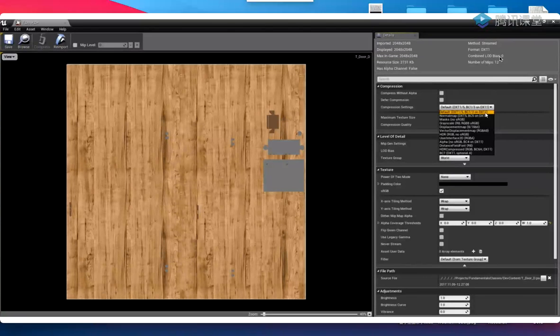This one is level zero. This is the original image, and it has no alpha channel. This is the compression setting here. And this is tiling. See, tiling is a wrapping method. So you remember we have the wrapping methods: wrap, repeat, mirror, repeat, clamp. It's all here. And we also have the filter.